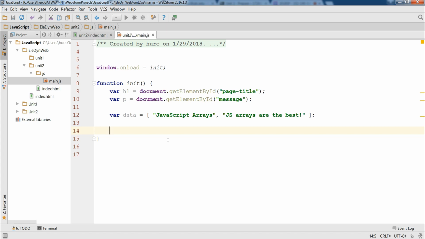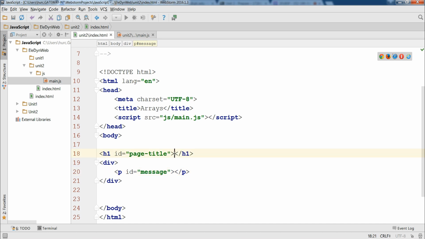We're gonna display it to the web page, to the DOM tree. So we're gonna display those 2 elements here. The values are gonna be put inside here. So here would say JavaScript arrays, and then here JS arrays are best.